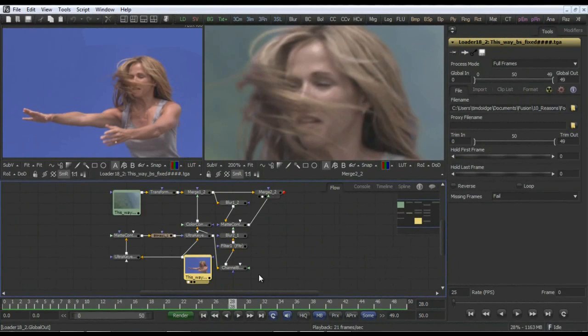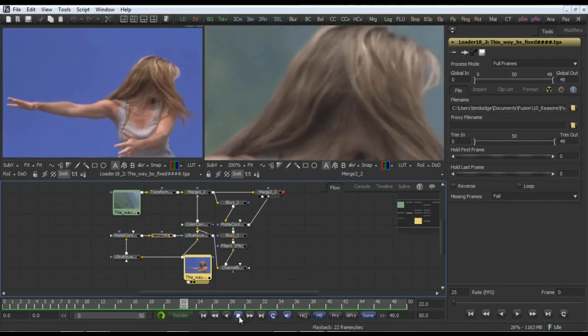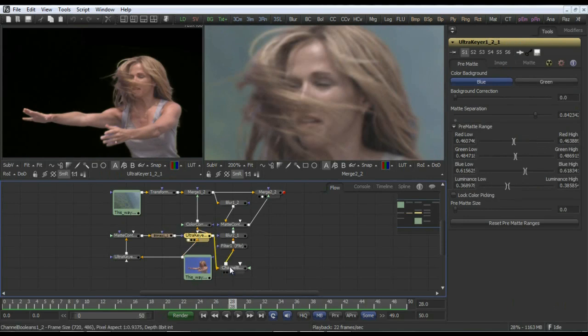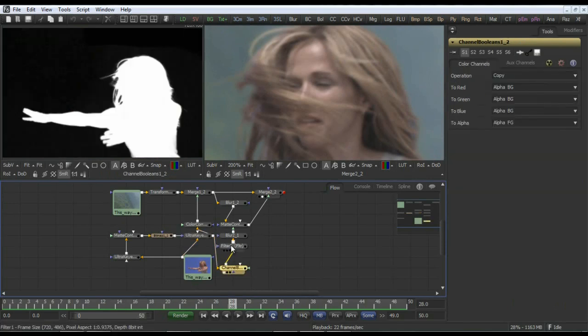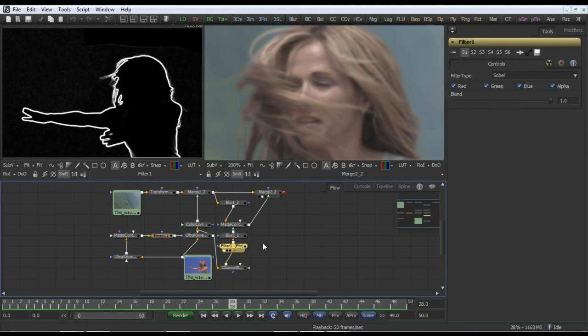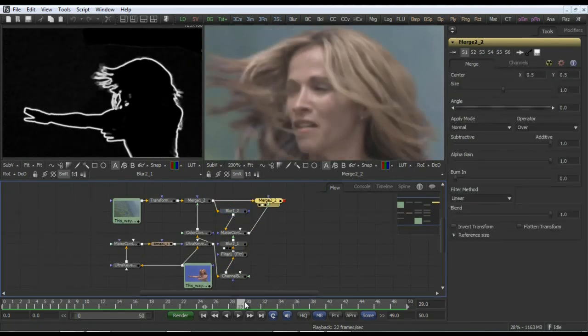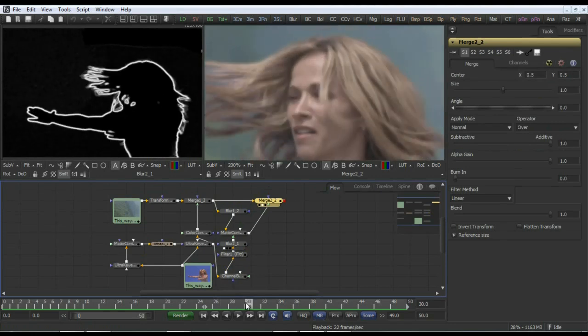One final point about keying, having just seen the Ultra keyer and Primatte tools in action, is that you can take it even further by creating light wraps to really finish the shot off. This is quite a common technique used particularly in film VFX work, but it's equally valid with any kind of keying challenge. Without going into too much detail, the original matte generated from the main keyer, in this case the Ultra keyer, is used in conjunction with a filter tool to make an outline matte. This is then blurred slightly along with the original comp, and the resulting matte and master used to blend just the edge of the composite, giving an even more convincing result.